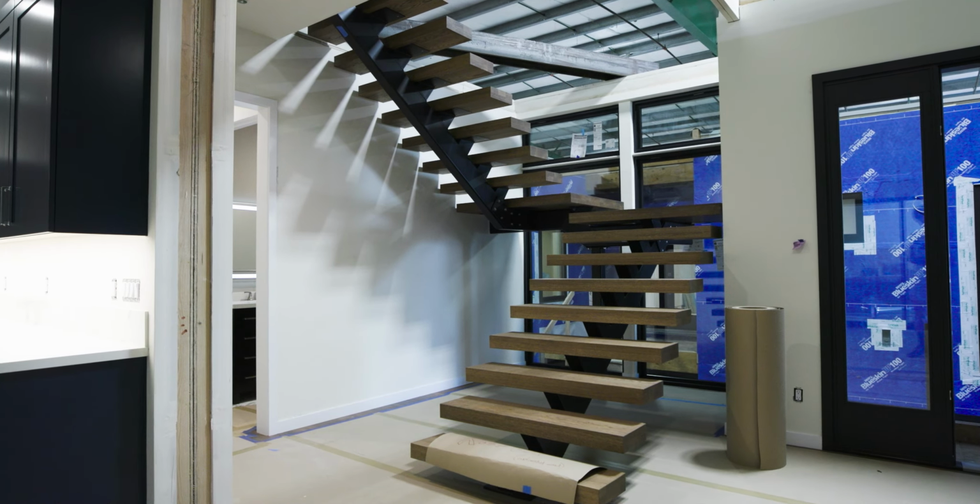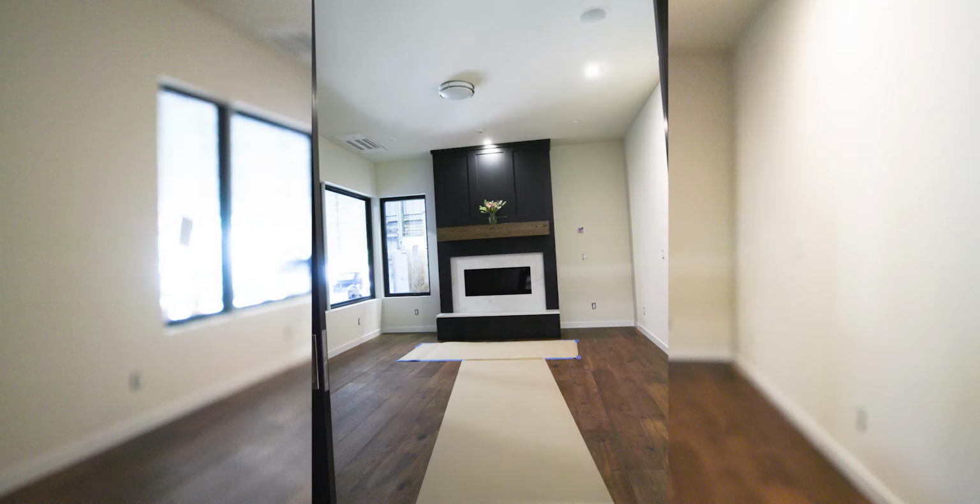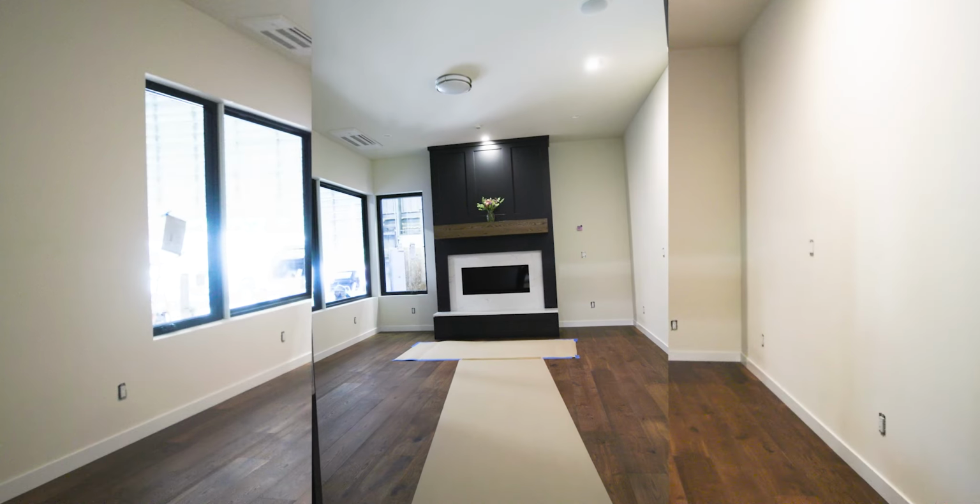So this is one of the things where we wanted to have a fireplace, but we live in Southern California, so we don't really need the heat. So it's a water vapor fireplace, which provides a little bit of humidity out into the air. We had a drawing of what we wanted it to look like, and Randy at Elevate set it up and built it, and it just turned out beautifully. We love it. And just the attention to detail on these small things. The wood grain just flows right across. It's just so beautifully made.